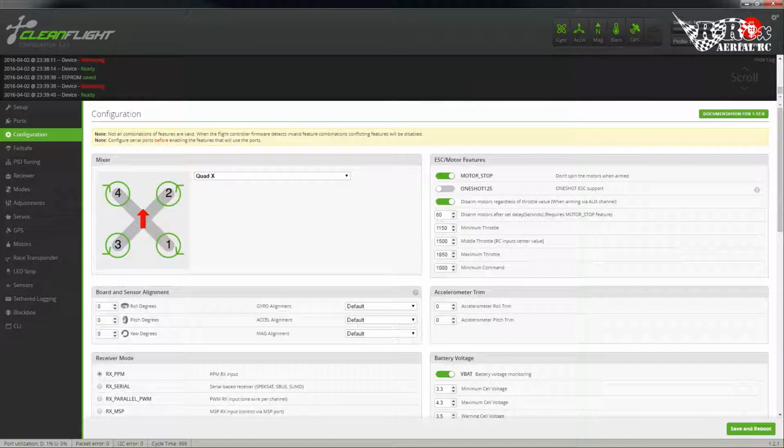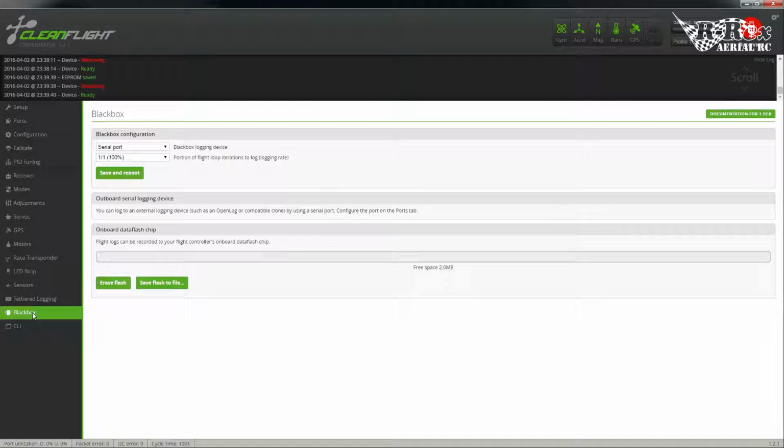Next thing to cover is going to be the black box, because I have enabled it. Now remember, if this doesn't give you a data flash size up here, you won't be able to use it. This is only available on the full versions of the NAZE32. Also, the Flip32s are available on that as well. Now you're going to want to set this to onboard data chip, and yeah, 1.1's good enough. It's only going to produce a short amount of data, but that's fine. Okay, so we are set up.